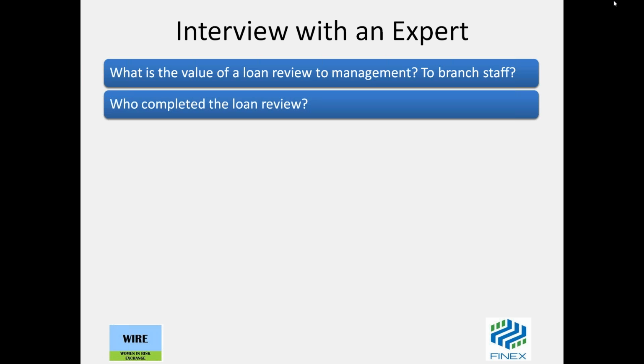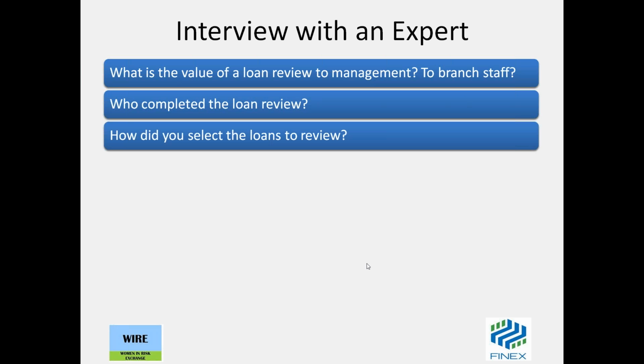So who have you seen complete the loan review? Because I know you've set this up in a few institutions. In all the institutions where we set this up, loan review was done by risk. It was really important that it not be done by the credit department. It may be a conflict of interest, and even if it's not formally a conflict of interest, it can cloud your judgment if you are reviewing loans that you are in charge of, right? If possible, some risk departments have developed separate units that do the loan review.